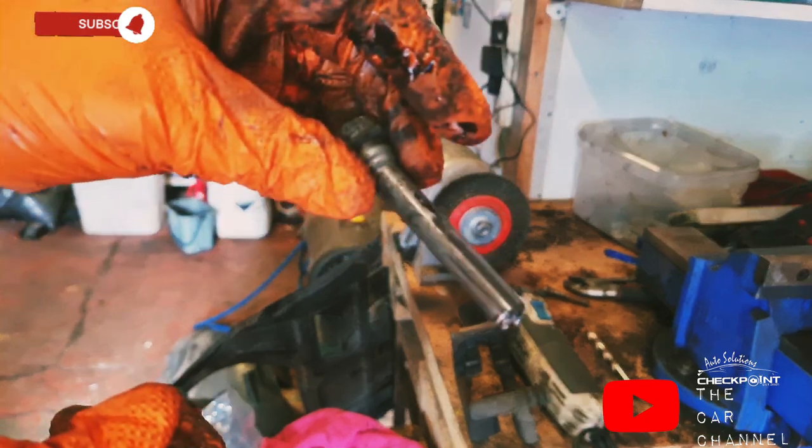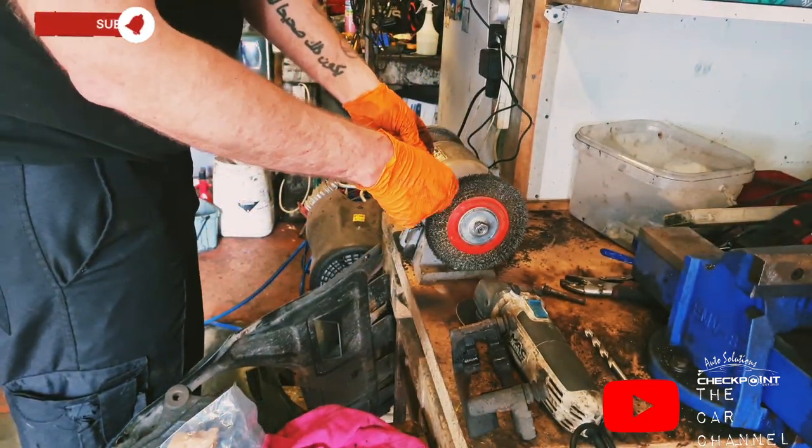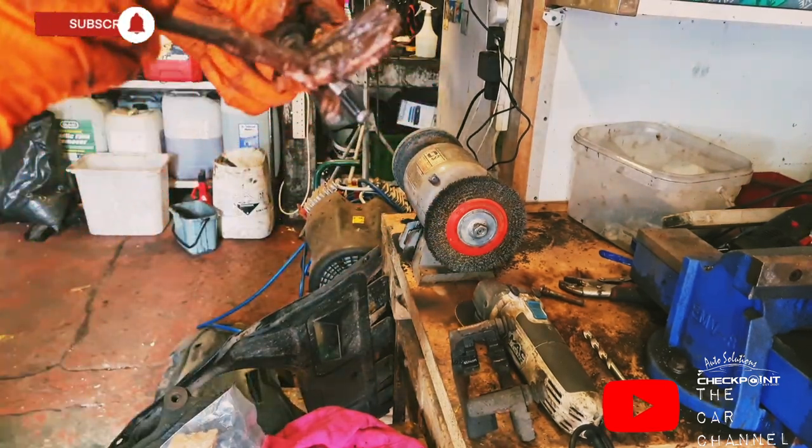But what I would do, see if they had been in bad condition, I'd be putting them on the wire wheel and obviously clean it up and putting it back on again. I'm just going to put some copper slip on it.